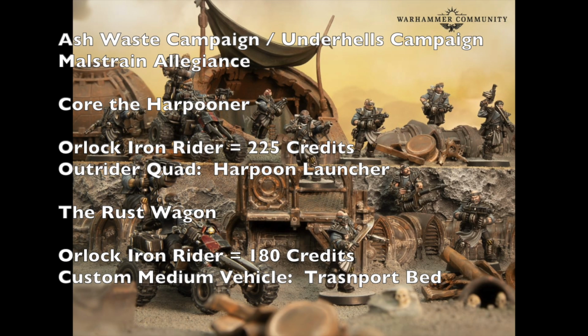Now, for those of you heading out to the Ashways because you're doing an Ashways campaign or an Underhells campaign with a Mouse Train Allegiance, you actually get 400 credits to create your vehicles. So we have two vehicles in this gang. First of all, we have Core the Harpooner, who's going to be an Orlock Iron Rider with capacity 225 credits.